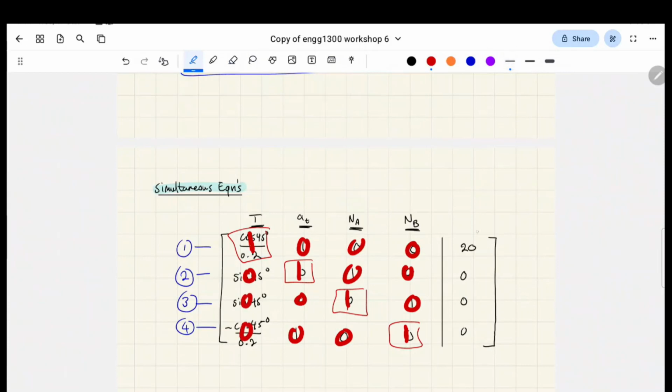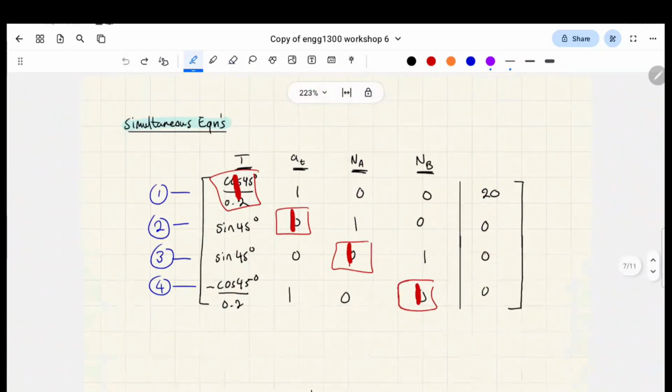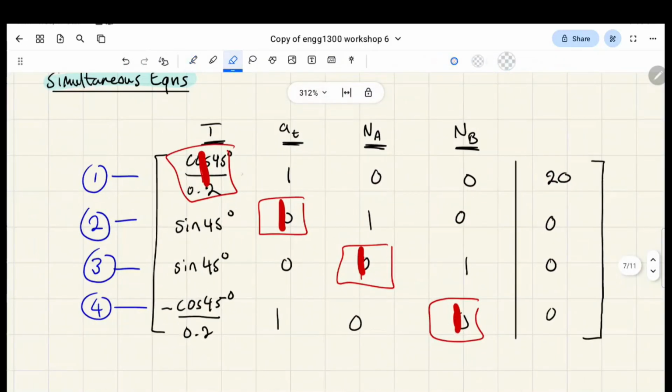And whatever these numbers end up being on the right, the first one will be equivalent to t. So it goes like that, then across, that will be t. This one will be AT. This one will be NA. This one will be NB. That's how it'll work. Sorry, I'll undo everything. That's not going to let me undo everything, eh? Oh man, trying to rub this out.